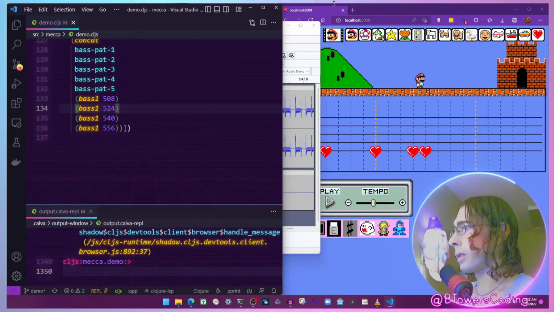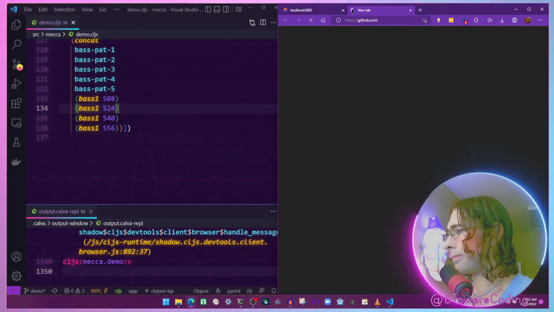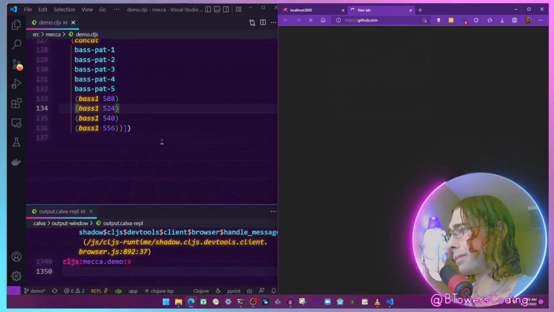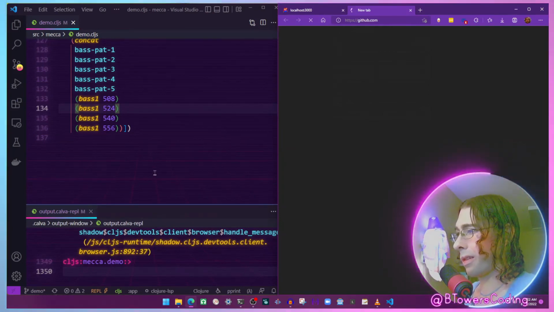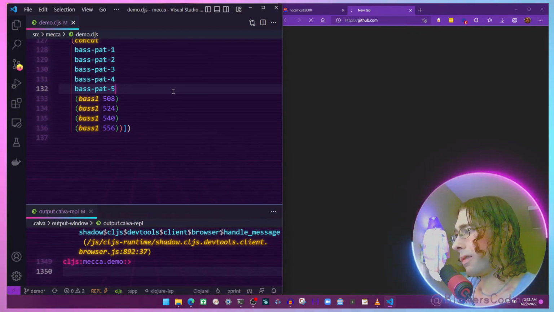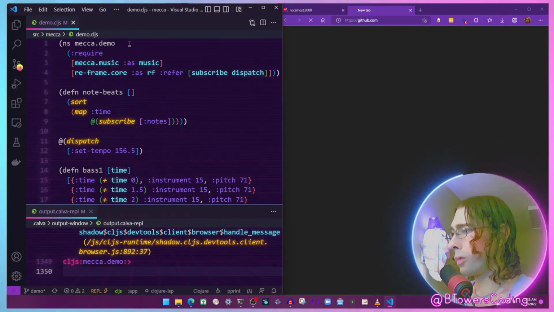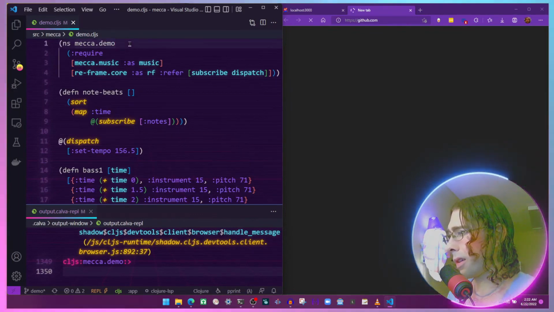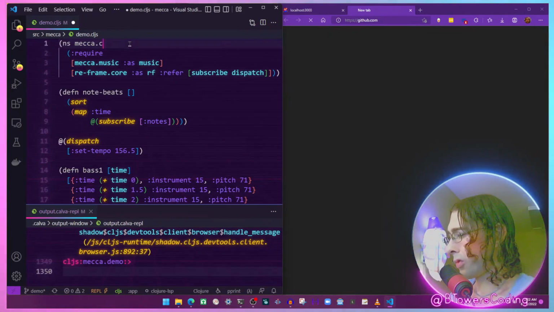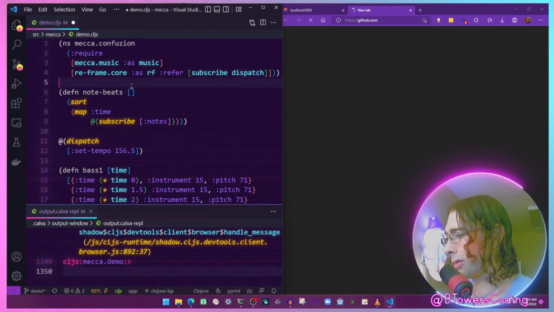I'll go, let's see if we can go to GitHub. It's not the most heavyweight website in the world. And let's see, we'll rename this Confuzion. Mecha Confusion. That sounds great.